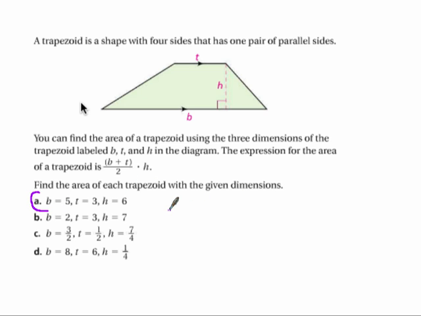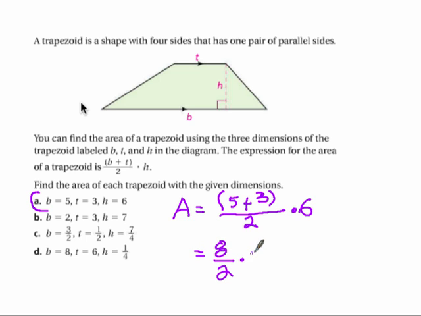So I'm just going to plug in the number for each of these letters. So my area, if my trapezoid had a base of 5 and a top of 3 and a height of 6, I could find out the area by plugging this into the formula. Divide by 2, I'm just getting the 2 from over here. It's just part of the formula. Basically what you're doing here is you're taking an average of the bases and then multiplying it by the height. So then times the height is 6. So 5 plus 3 is 8. 8 divided by 2, and then times that by 6, and we end up with 4 times 6, which is 24.